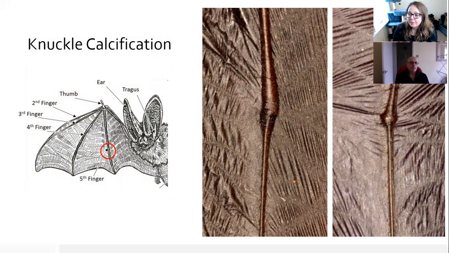So basically, bats, as I hope you know, are mammals, and when mammals grow, in their long bones, so their fingers, their legs, their femurs, their tibia and fibula, and all that, the growth takes place at the end of the bone, and as a result, the end of the bone is quite soft, relatively, until they have finished growing, at which point the ends of the long bones calcify. And you can see evidence of this in the knuckle joints.